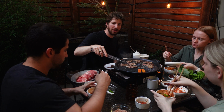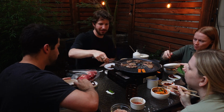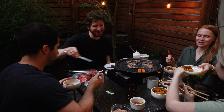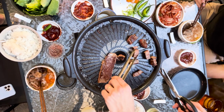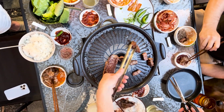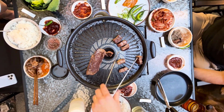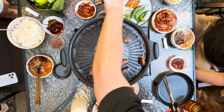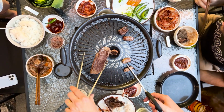I really, really, really want you to incorporate Korean barbecue into your cooking experience. I hope this makes it easy for you. If you've got any questions, I am not a Korean barbecue expert by any means, but please drop them in the comments and I'd love to respond and just let you know what I think. If you wonder what meats would be good or any marinades or any just ideas in general for your Korean barbecue at home experience, let me know. I'd love to continue that conversation and help you out as much as I can.